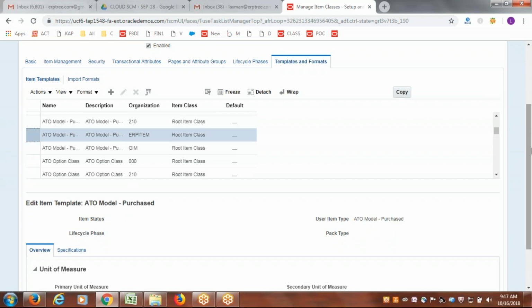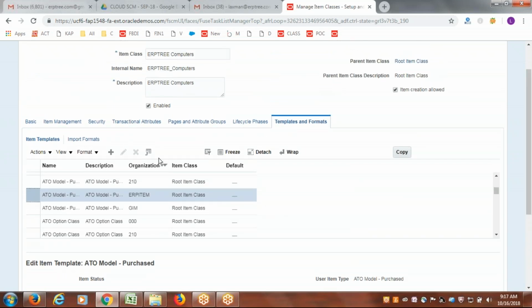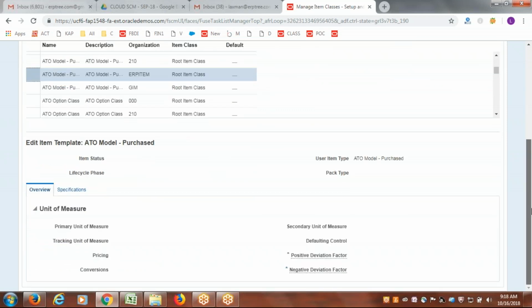So whatever you don't require, those you can remove from here, or else you can just change it. Whatever you don't require at root item class level you can remove. Whenever you are going to create, those won't get defaulted.